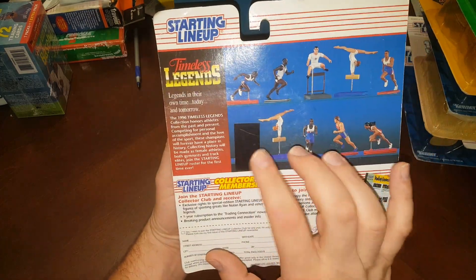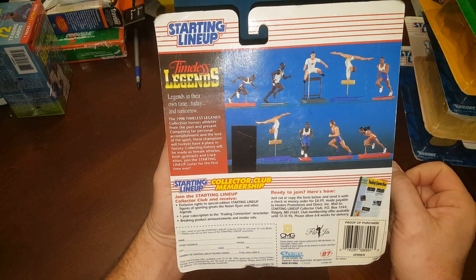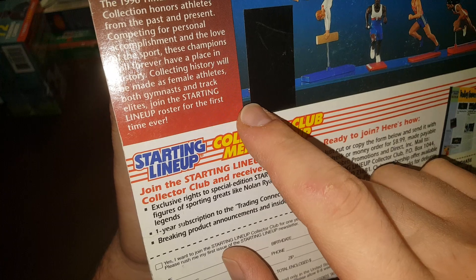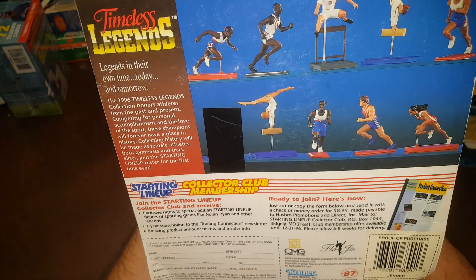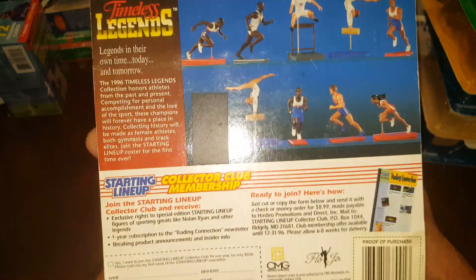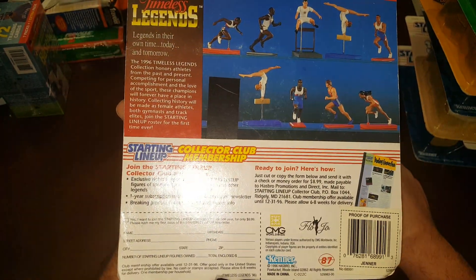Do you remember yesterday we saw this black sticker? Well, I found a bunch more of these in this box, and the black sticker is on all of them. If you look close, you can see there is another piece right there underneath. I'm guessing they made the card and piece but then decided not to add it to the set, so that black sticker is covering it on all of these.